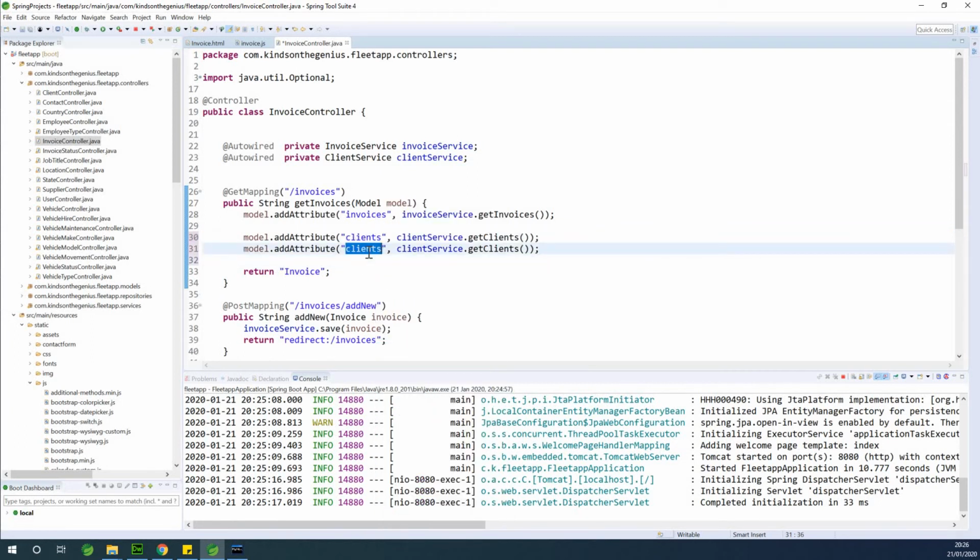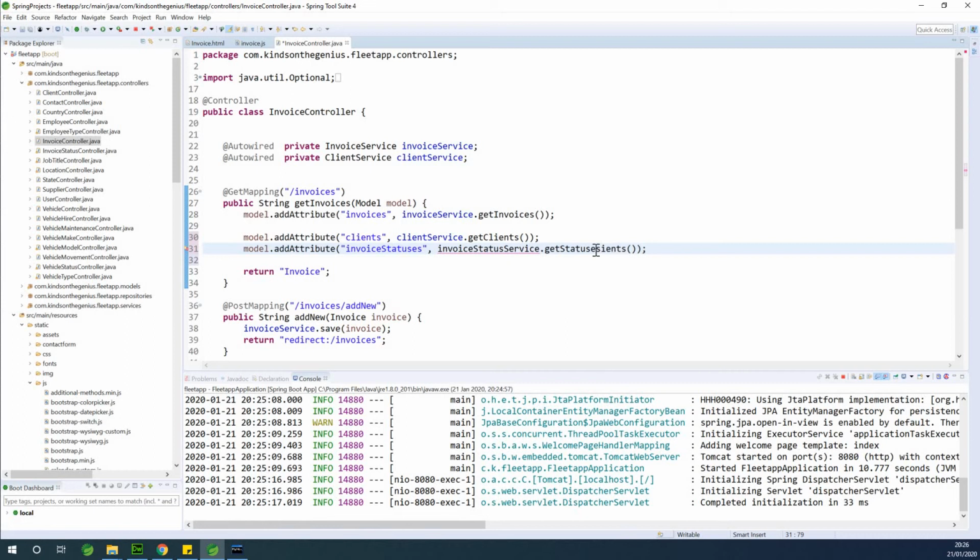So I'm going to say invoice statuses is going to be invoice status service dot get. So this is trying to give me some intelligence. Let's see, give it a second. Okay, dot get statuses.